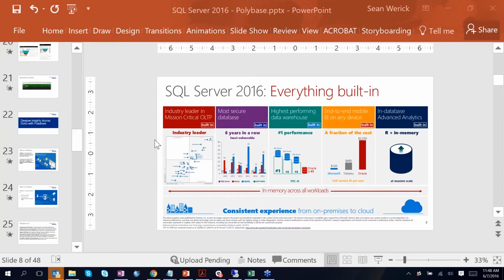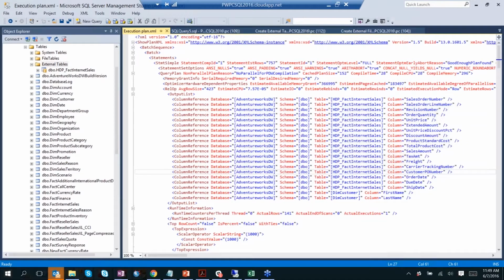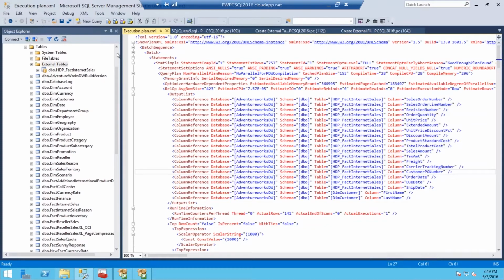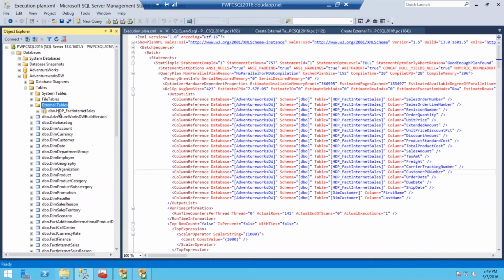Is it the external resources for database or for instance? That's a good question, so there are different levels to this. The external tables are at the database.